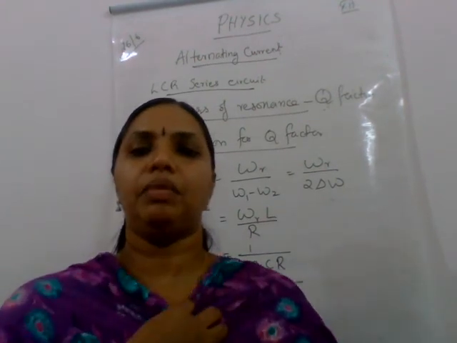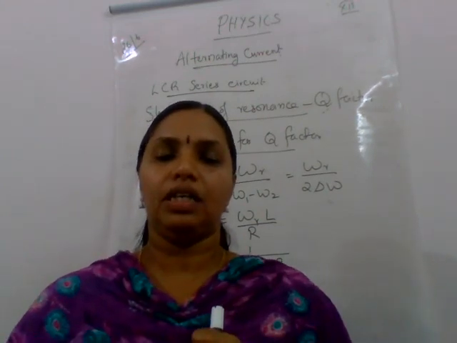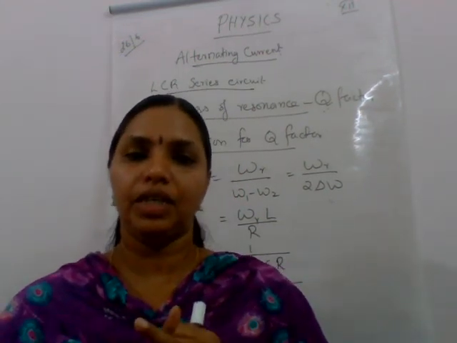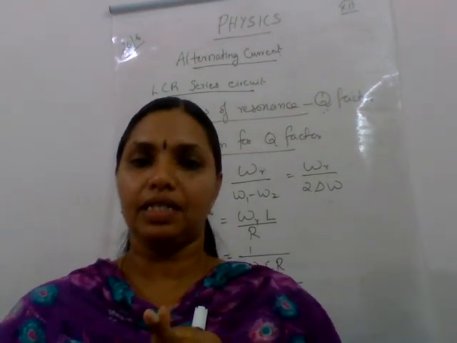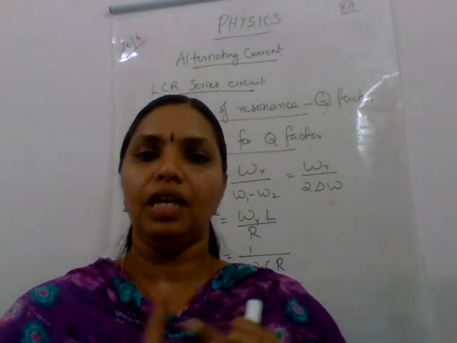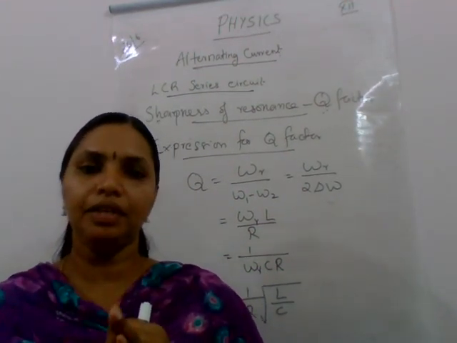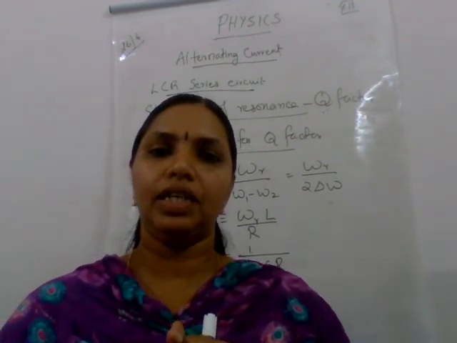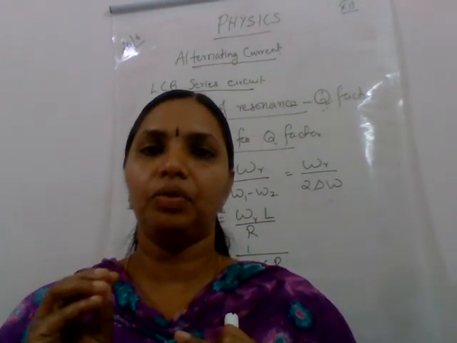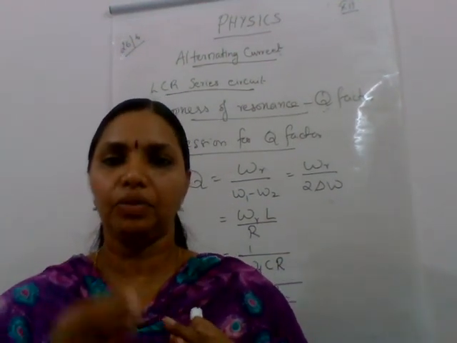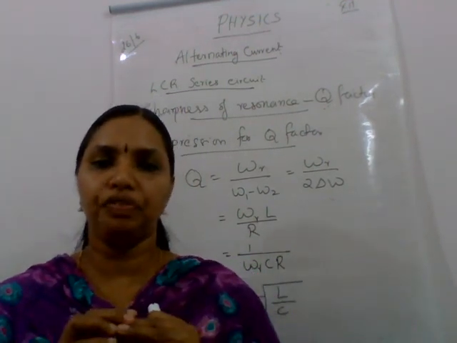Today we discussed the series LCR circuit. In a series LCR circuit, what is the resultant potential and what is the resultant opposition, known as the impedance? What is its expression, and what is the phase difference between the voltage and current? Then we have seen the resonance condition and resonant frequency, how it is helping for tuning and how it is useful in tuning devices, and sharpness and Q factor.